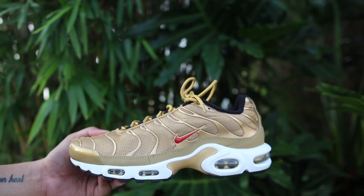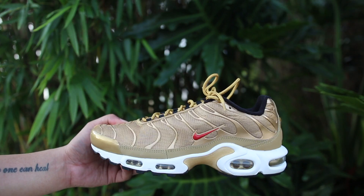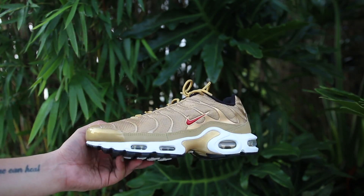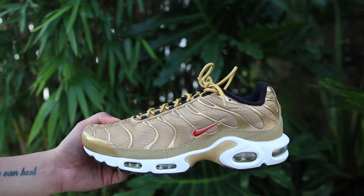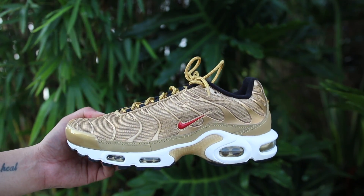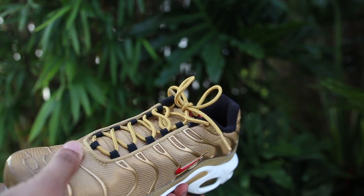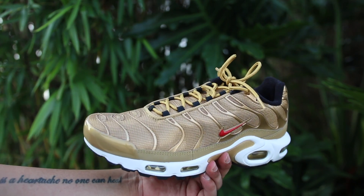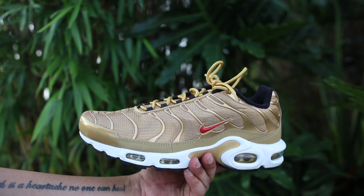Next up will be a quick strike. A lot of people will not like this sneaker, but if you guys follow the channel very well, you already know why this made my top five underrated sneakers. These are the Nike Air Max Plus quick strikes — back in the day we used to call these the TNs. You guys already know gold is my favorite color, and that's why it makes the top five underrated on-feet sneakers. Let's go ahead and check these out.